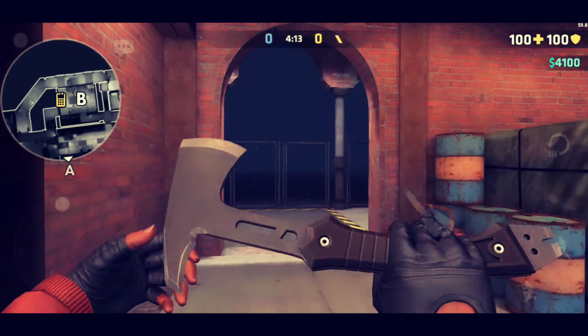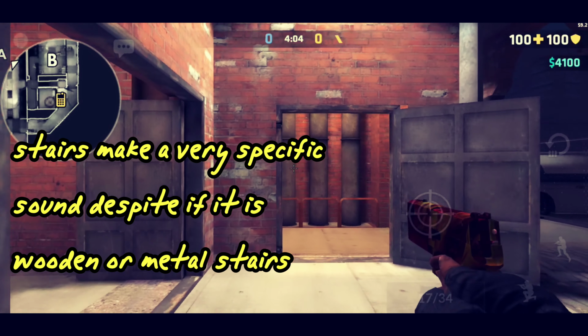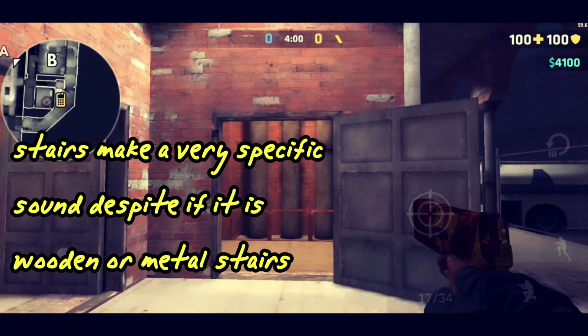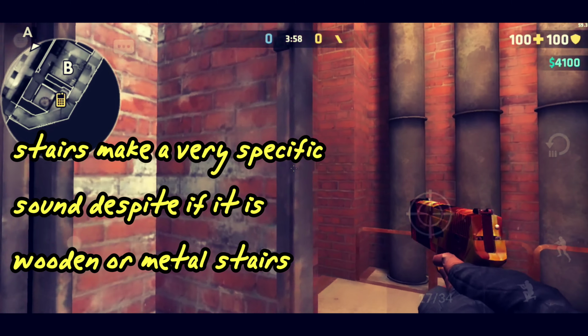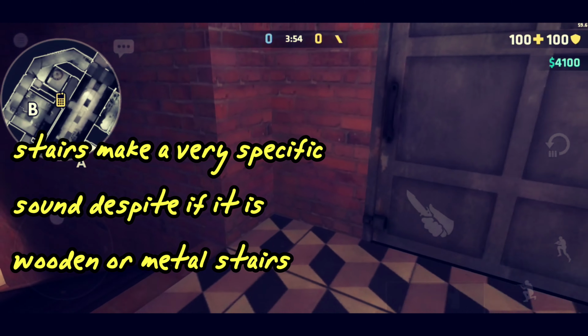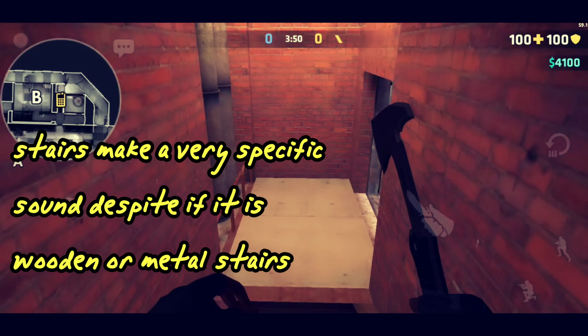Now we're going to be talking about walking on stairs, because whenever players walk on stairs, it's very easy, if the other player is sounding, to locate where that player is, due to the fact that they just walked up the stairs. I'll show you guys what it sounds like when you walk up and down the stairs.